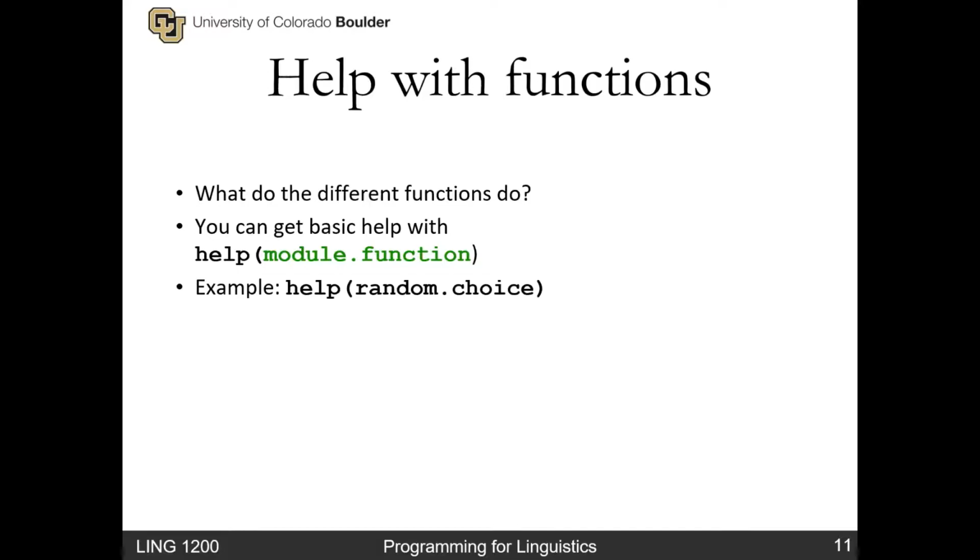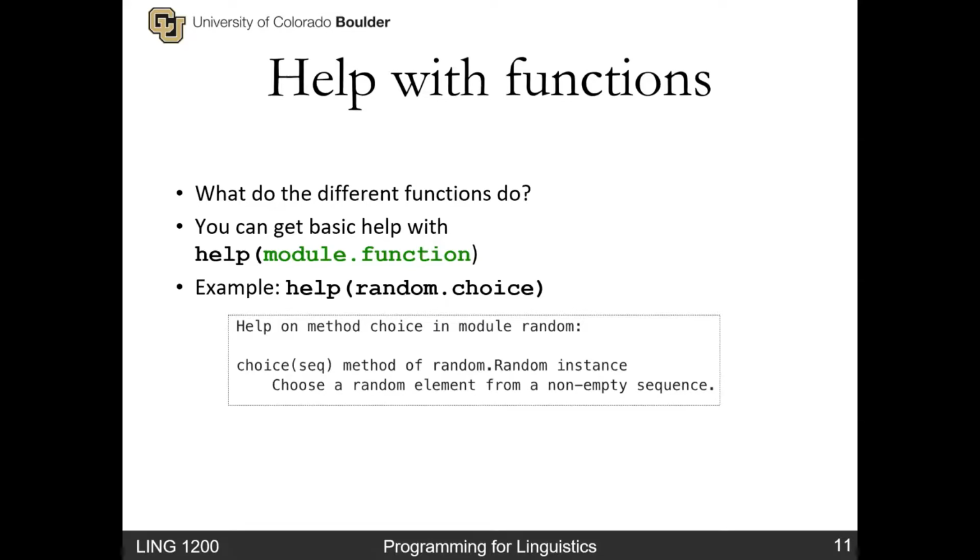So if we did help random.choice, we would get this printout. And it tells us that it's a help, and it actually gives us a couple of pieces of interesting information. There's some extra stuff that maybe is not so important. So it gives us the name of the function, and then it gives us an idea of what kind of parameter this function wants and how many. So it's looking for a sequence of some sort, and just one argument is all it takes.